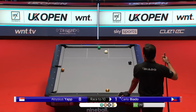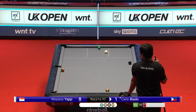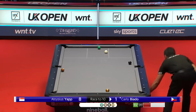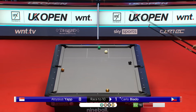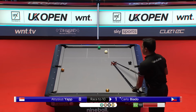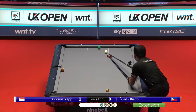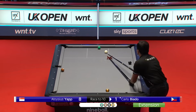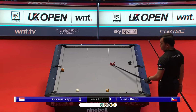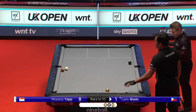Caught that pot too thick. That's why the cue ball didn't travel as much as he wanted, and that's why there's no shape on the 6. Extension called. Using the extreme edge of the bridge. Hitting the extreme edge of the 6 ball. What a shot that was.